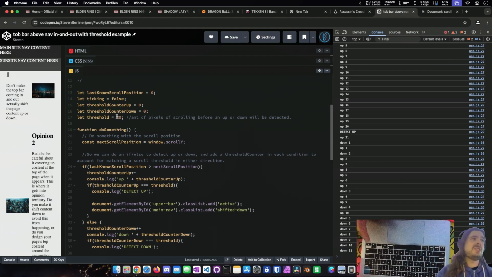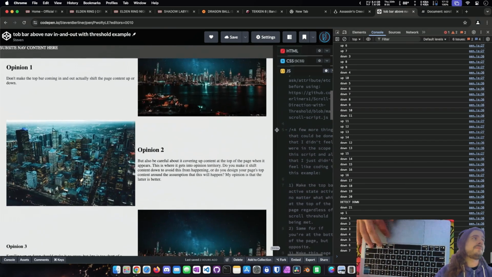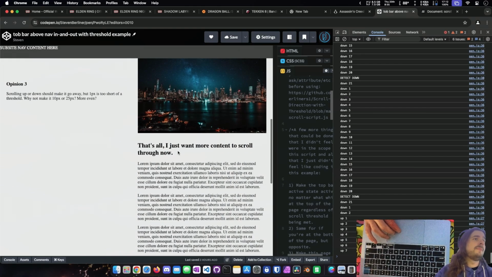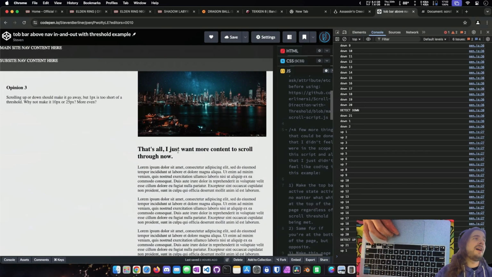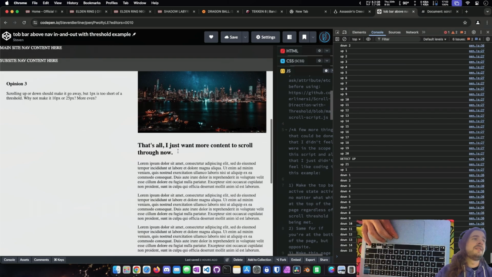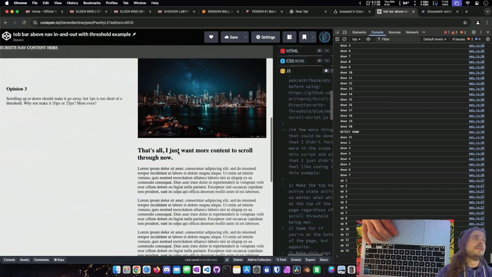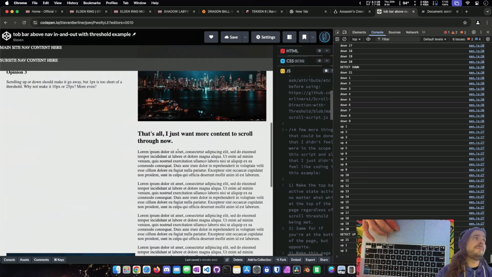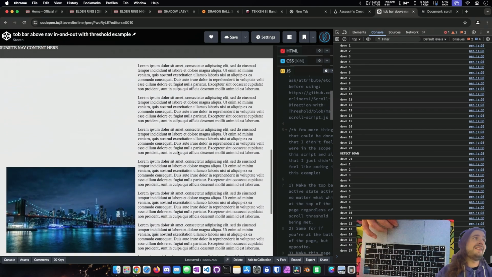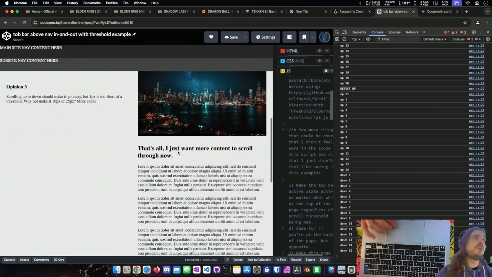So in this case, I have it set to 20. So if you were to scroll up 19 pixels, that wouldn't count as detecting an up scroll quite yet. That wouldn't be quite enough. But if you scroll up one more pixel, then it would. So you would even be able to pause, where I'm going up a little bit, and you see the detect up didn't happen until it hit 20. And same here, I went down by 15, but it's going to take a little bit more. To me, that feels a little bit nicer. That's highly opinionated, but I like that more.